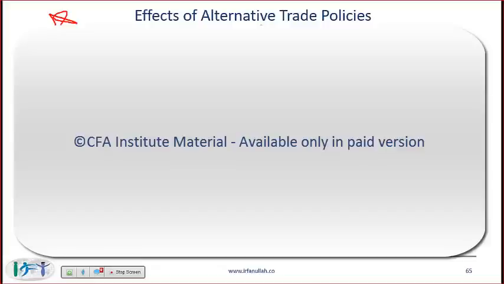What about government revenue? The impact on government revenue is mixed. So keep in mind that government revenue always goes up with tariff. With import quota, the impact is mixed. It depends on whether the quota rents are captured by the importing country through sales of licenses or by exporters. With export subsidy, since this is a subsidy, the government revenue obviously falls. And with voluntary export restraints, there is no change to the government revenue.